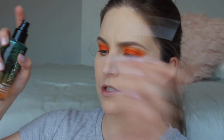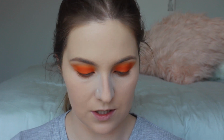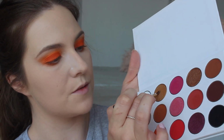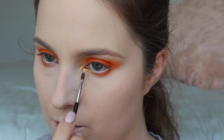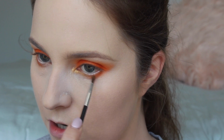And what I'm going to do is I'm going to first spray this brush with some Smashbox primer water, just to make this a bit wet and make the shadow stick a bit better. This is called Cocoa, this color over here. So I'm going to dip this brush into that. Oh, it's so beautiful. And we're going to add this to the inner corner as a highlight. And we're just taking this gold shade and connecting it to the orange, meeting it here in the middle.